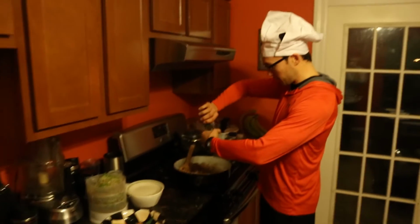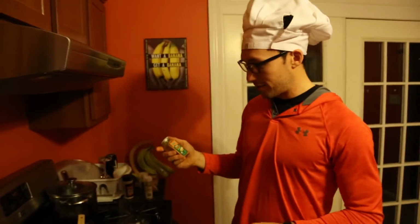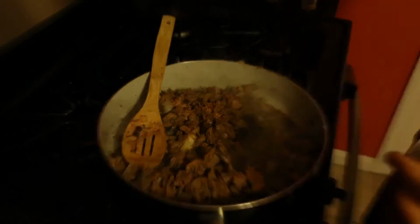All right, guys, we're getting close. I'm going to add some stuff in here. I think some pepper would be appropriate. Season this up a little bit. I use turmeric on just about everything. I don't know how it goes with liver. Maybe, should we try it? We're gonna anyway. I don't know why you're asking. Turmeric is a superfood in its own right.